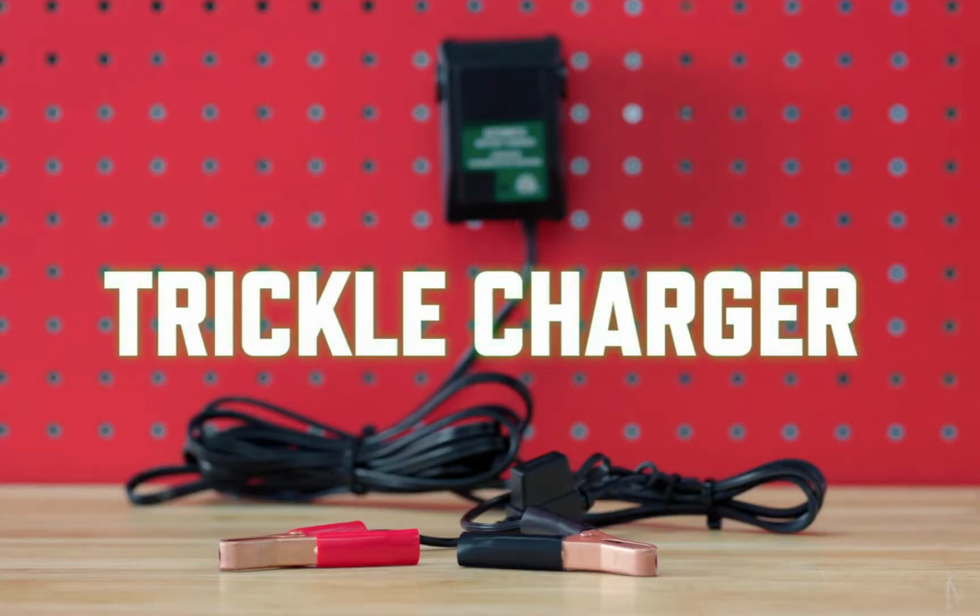What about the different types of chargers for different types of batteries? There are a whole lot of different ones. So first off, we've got a maintainer charger. Keep in mind, a maintainer charger is designed to maintain the voltage that it's at. So as far as a true charger, no. These are designed more along the lines of once the battery's charged, and let's say it's going to go into storage mode, put the maintainer on it, because that way it's going to keep that battery at the level it needs to be throughout the extended period it's going to be sitting.